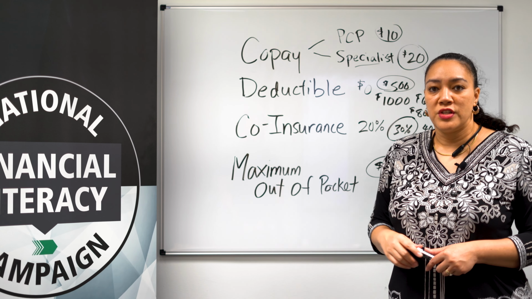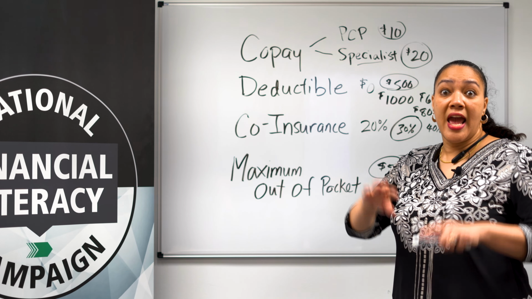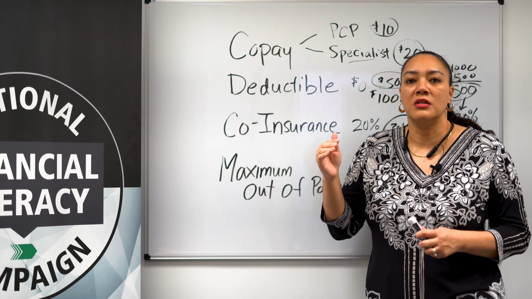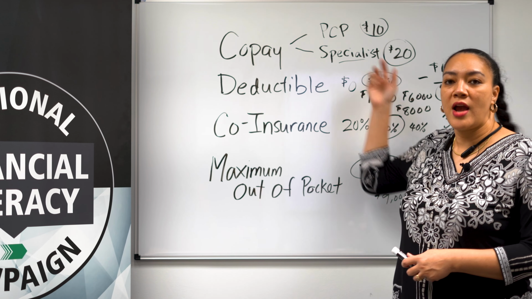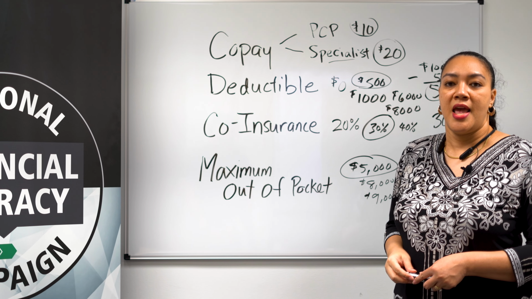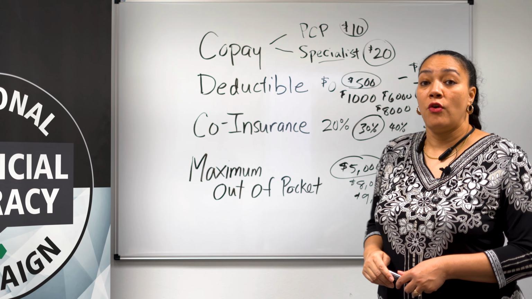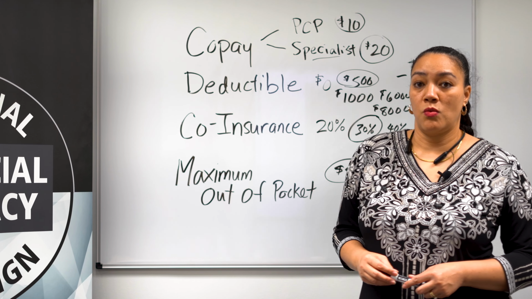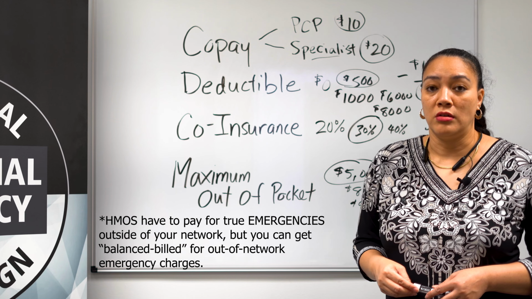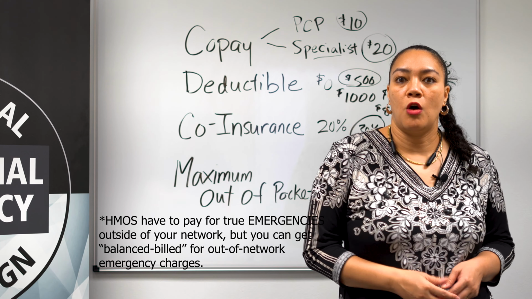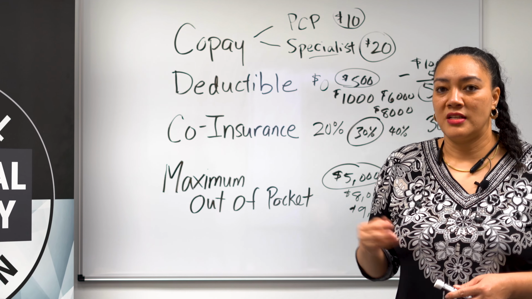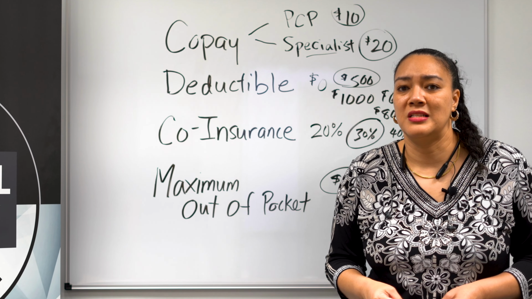There's no such insurance you're going to purchase that you're going to go to any doctor you want. It doesn't work like that. You have to go to the doctors that have a contract with your insurance plan. And this is called a network. If you have an HMO plan and you go out of your network, your insurance company won't pay any of the medical bills at all. But even if you have a PPO plan, they may allow you to go out of your network. That is one reason people like PPO plans, but it's not necessary.